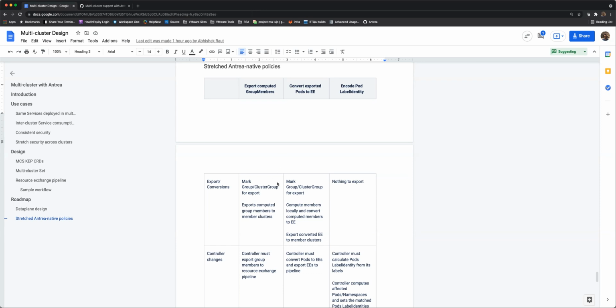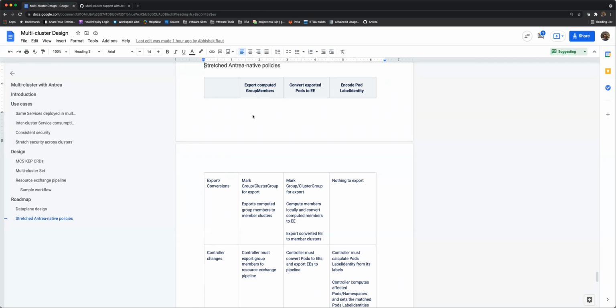It depends on which approach we end up choosing. Let's say we are exporting the computed group members, then we already have the computed list of where the actual policy will be realized. So on the member cluster side, you already know which pods you're applying to, and the exported group members are already part of that. So it might be easier to debug on the member cluster side.